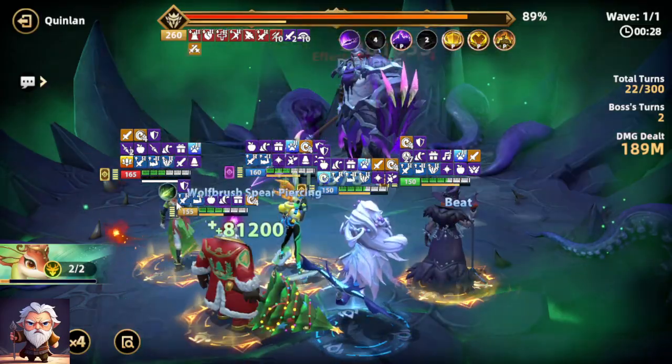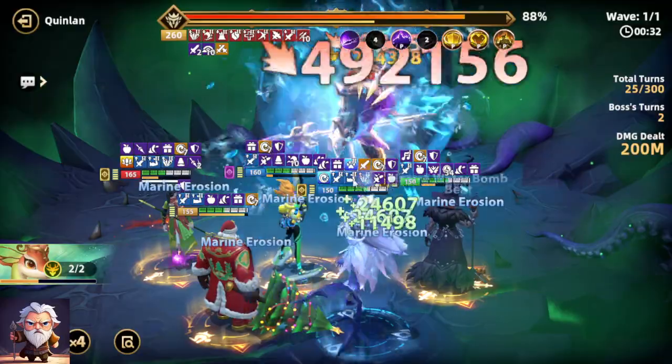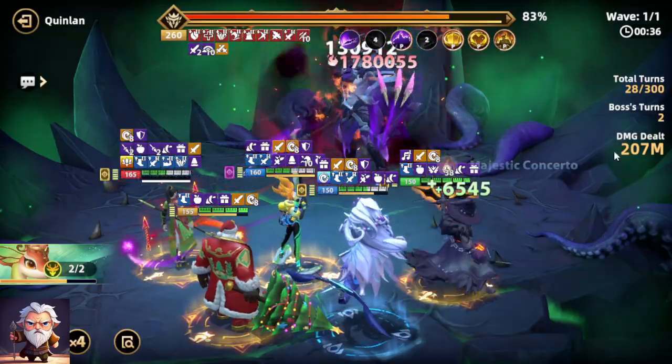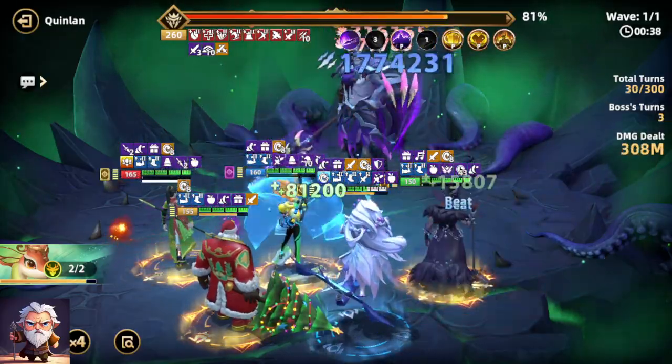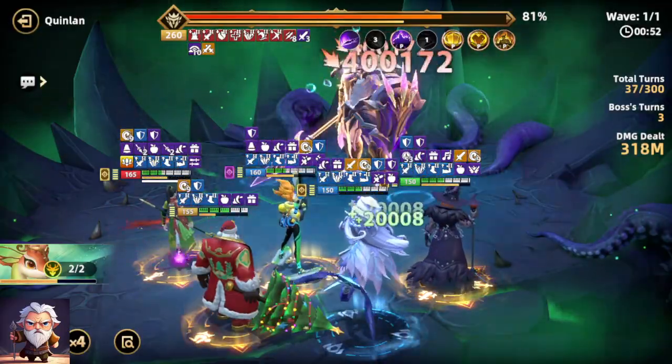So here you can see my main damage dealer is red mark. It's okay that you have two green mark heroes where they have tiredness on them. And overall, I think this is going to be fine. You see we're 2 turns in and we're almost at 300 mil damage. Just going to speed up the video a little bit here.